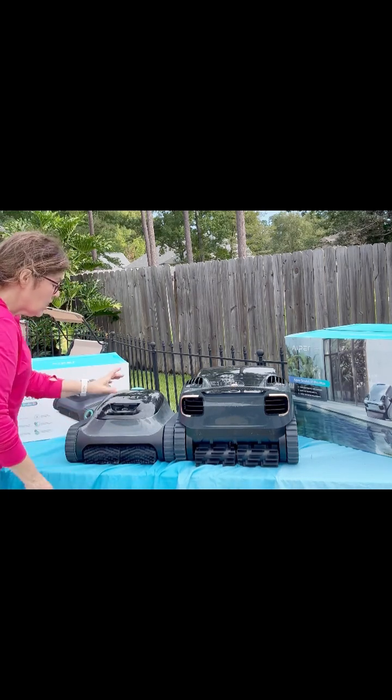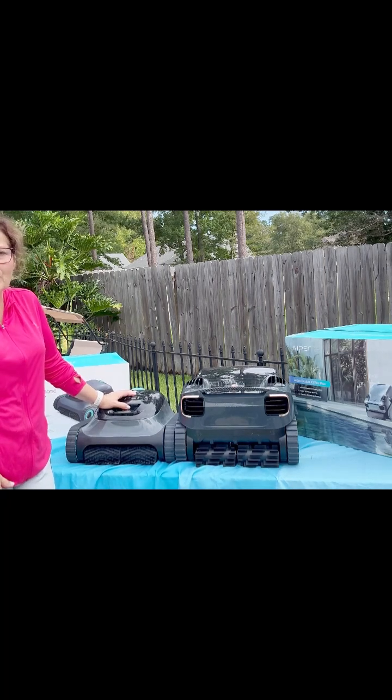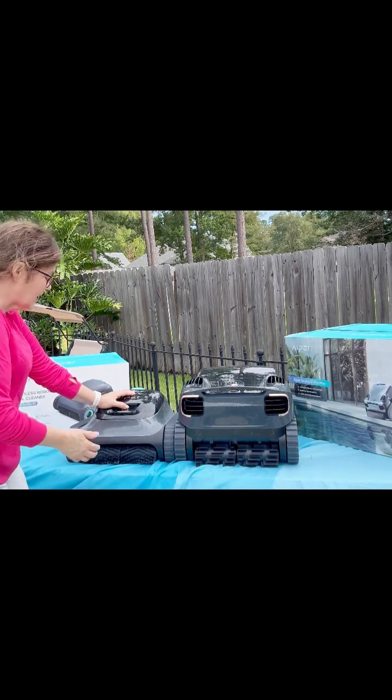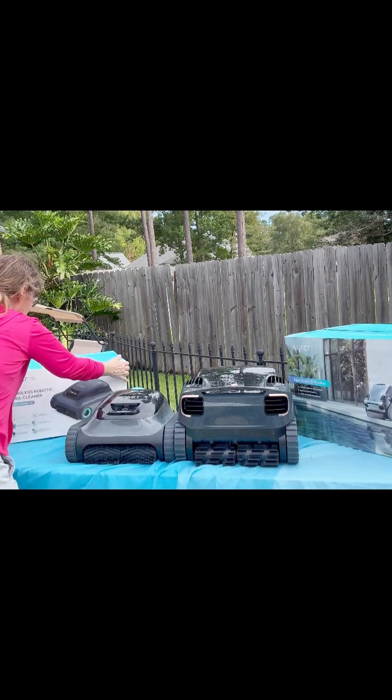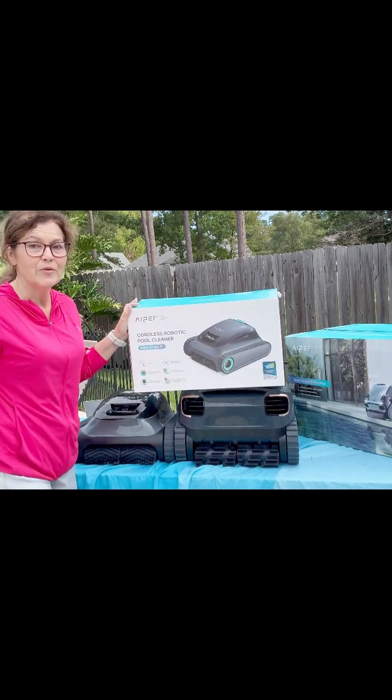It has a charge port that you charge at the wall, and you carry it to the pool to put it in. Very great machine. I absolutely love the way it gets my pool clean. Let me show you what the box looks like. The packaging often tells you a lot that you can't see when you buy online.